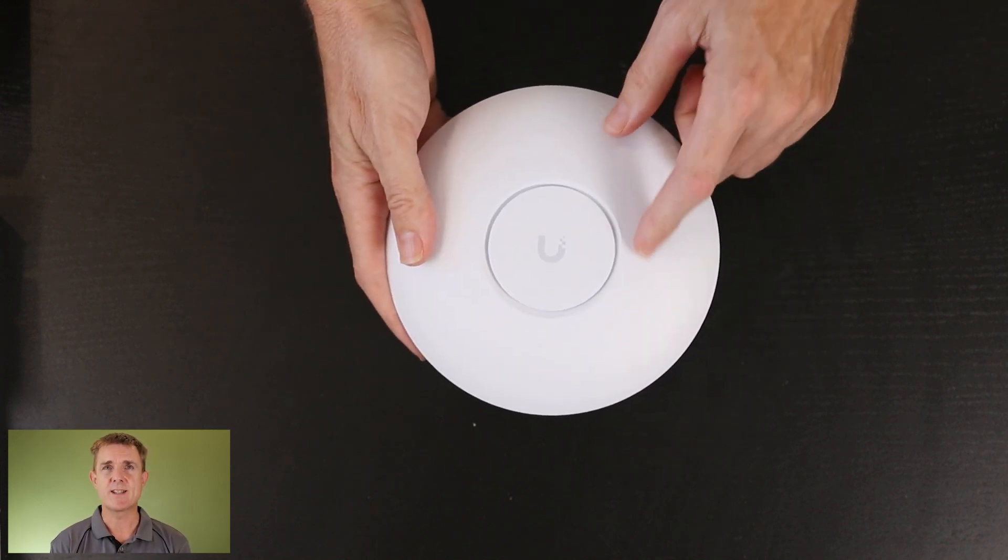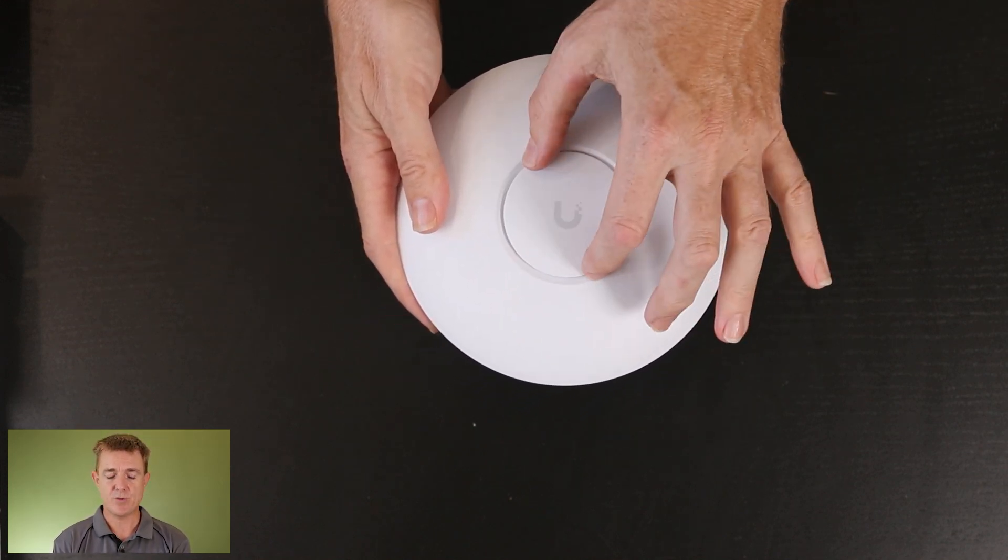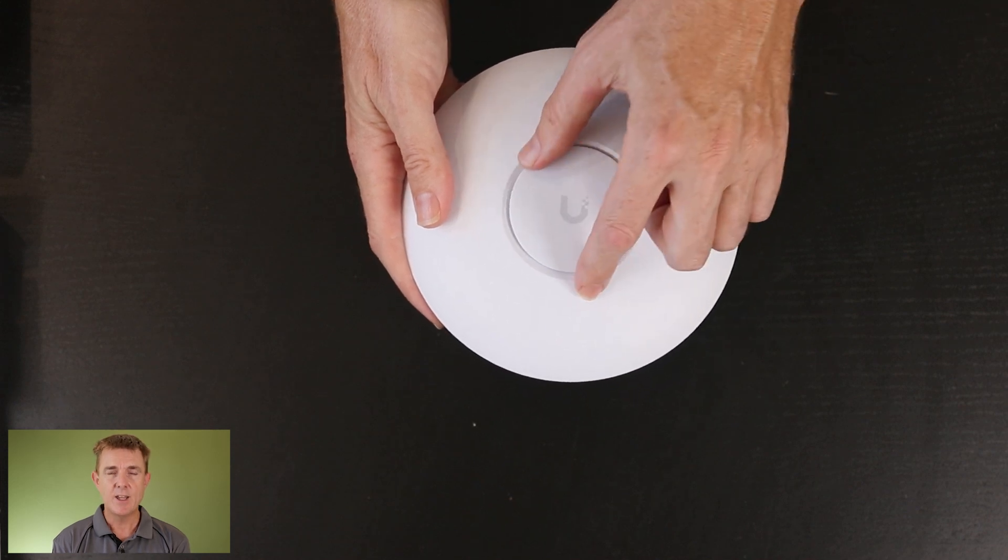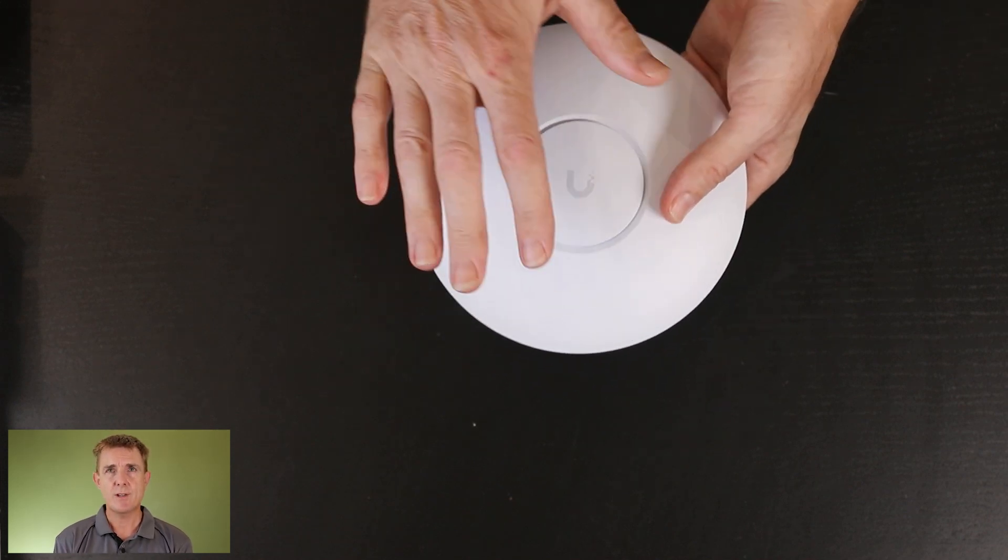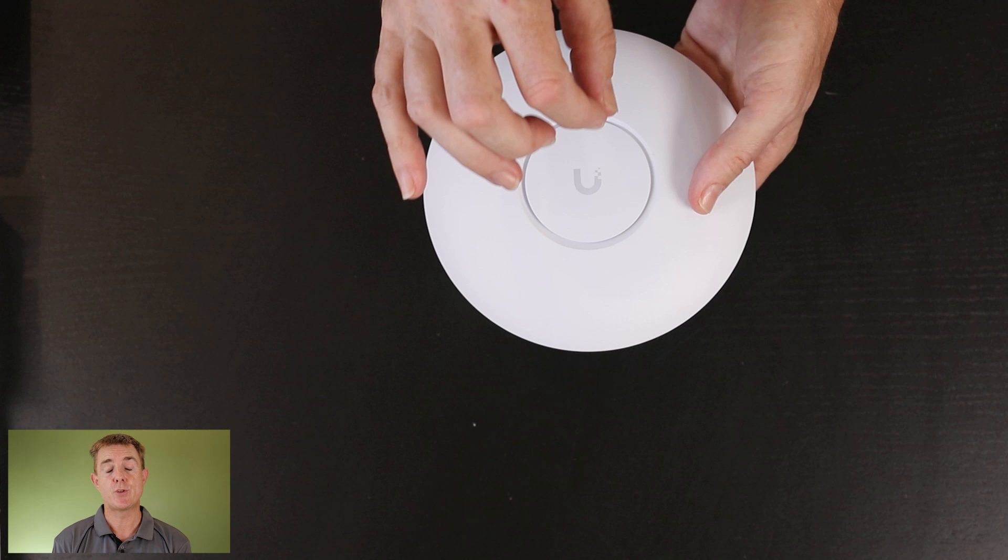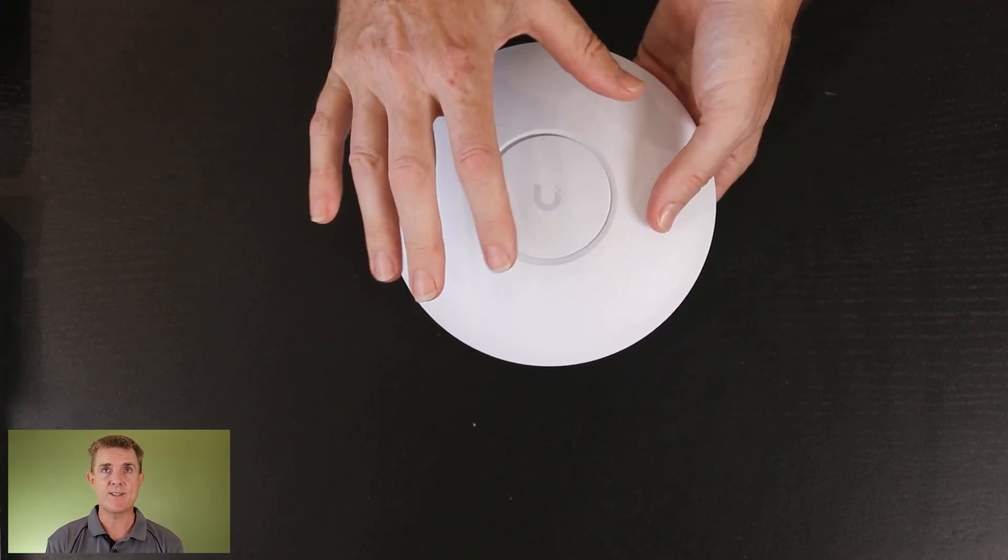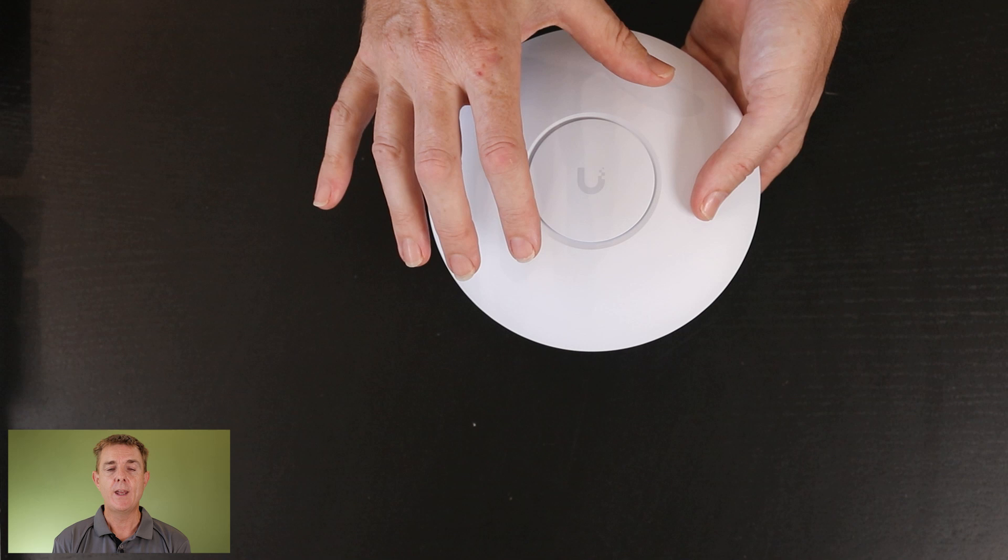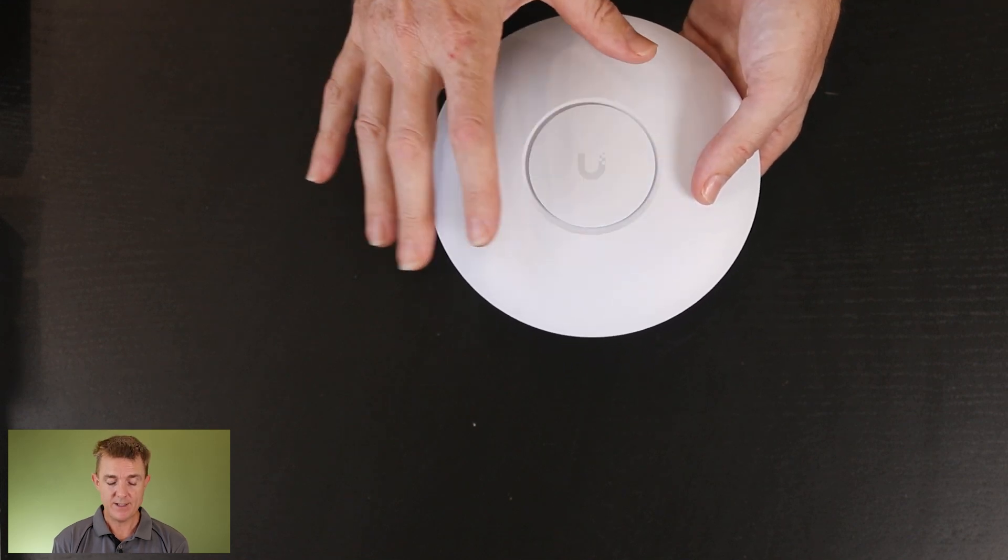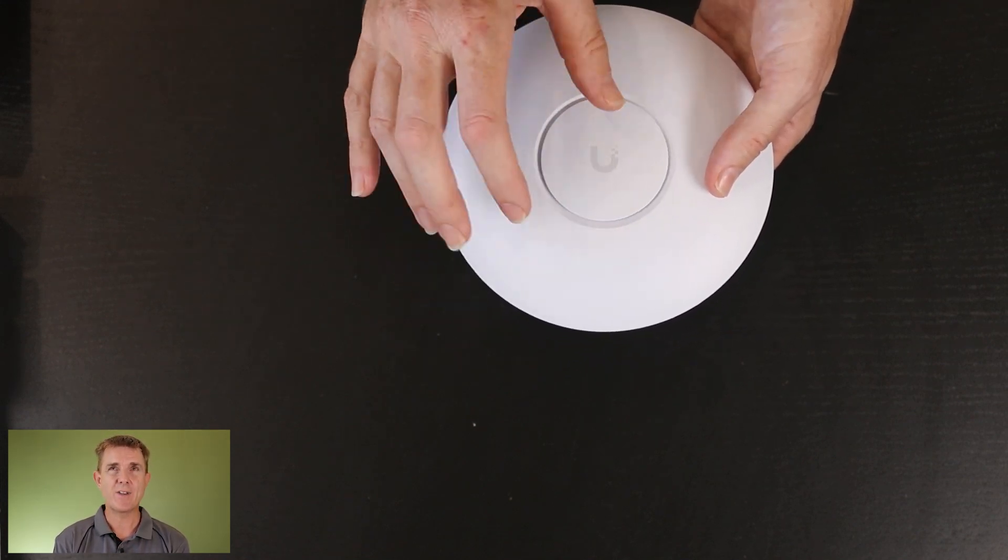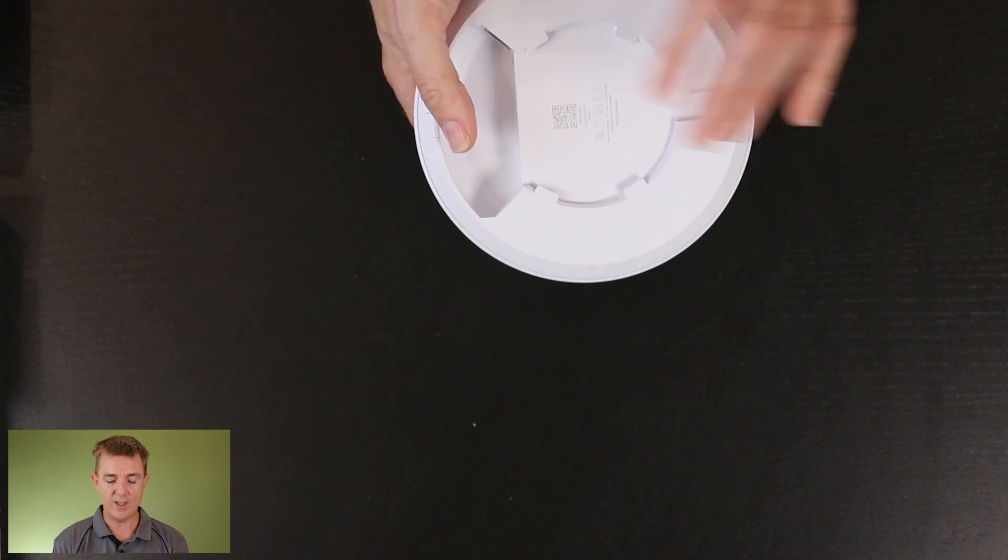Have a little look at the device itself. So we've got a ring here. This runs as a colored LED. You can change that. It's just important to note that this supports wireless 7 in 2.4 gigahertz and 5 gigahertz. This entry level unit does not support the 6 gigahertz band. So it's a 2 by 2 in the 5 gigahertz and the 2.4 gigahertz.